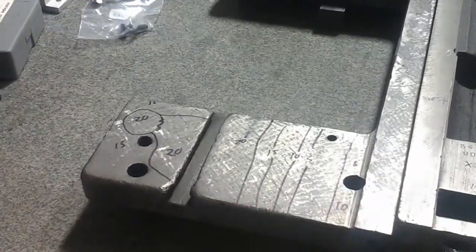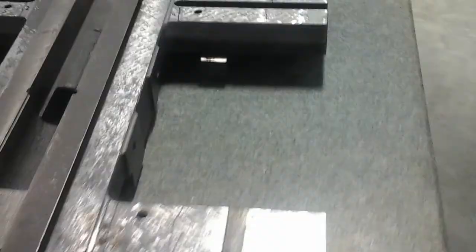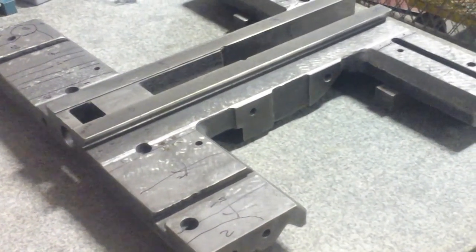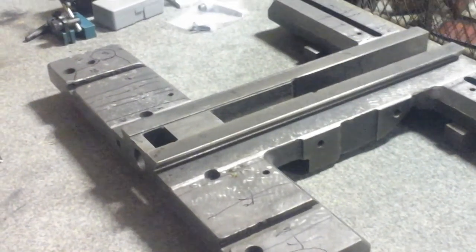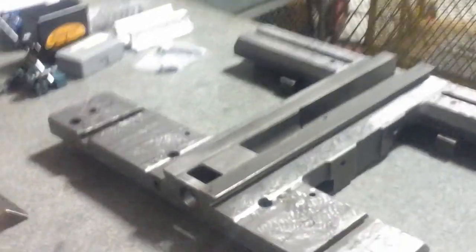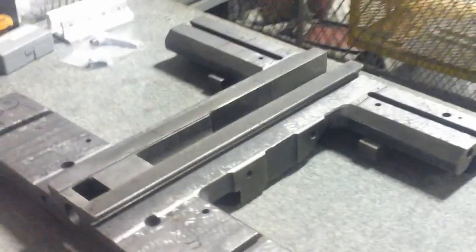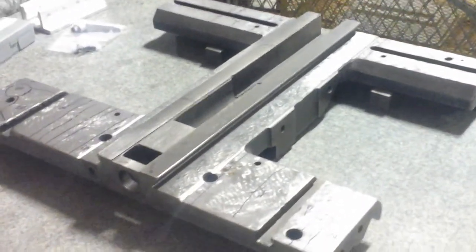I've kind of taken a break from them though to focus on the tops of the saddle here. Even though these are not going to be as accurate of a place, I want them to be reasonably flat. I want them to be within a thousandth measured with an indicator, maybe within 2 or 3 thousandths. So I'm not really going to print them or anything. I just want them to be flat and coplanar to each other, so I could set either different bits of fixture or indicators and stuff on them, and know that they're going to be coplanar with the rest of the machine.